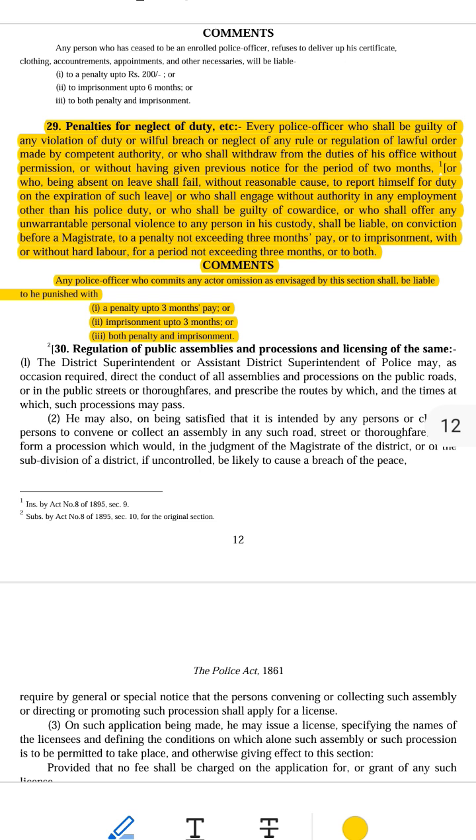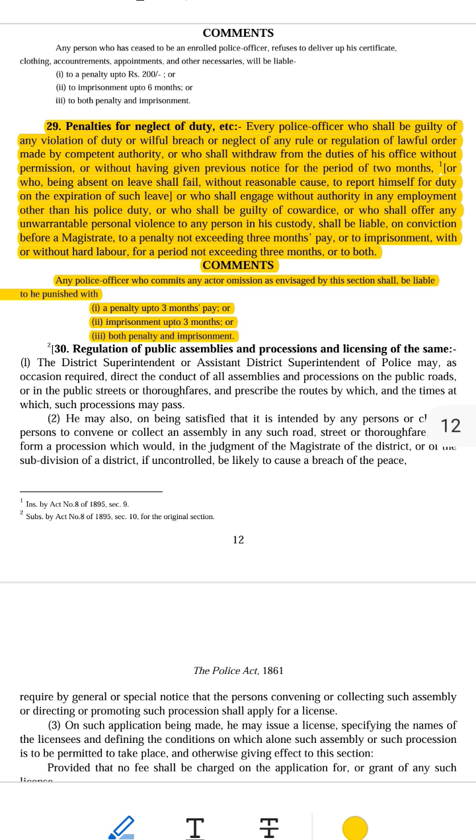4. Don't return after leave. If an officer is on vacation or leave, but doesn't come back to work on time and doesn't have a good reason for the delay. Example: an officer's leave ends on January 1st, but they don't show up for work until January 10 without explaining why. 5. Do another job without permission. Police officers are not allowed to work another job unless their department gives them special permission. Example: a police officer starts working as a private driver while still being employed in the police force.